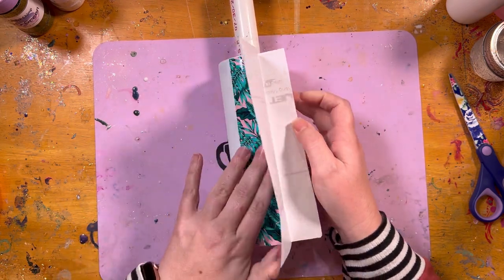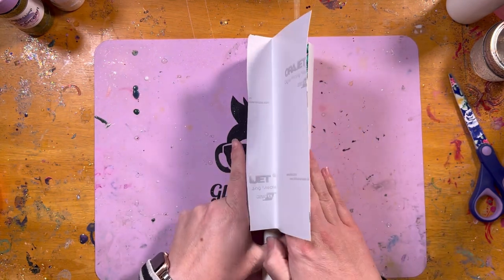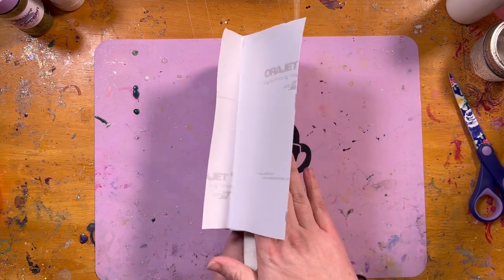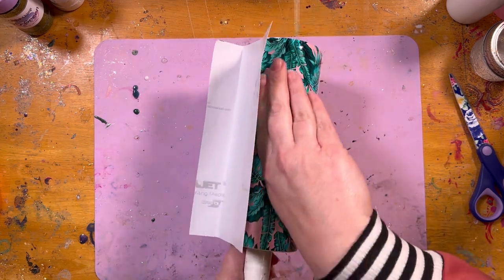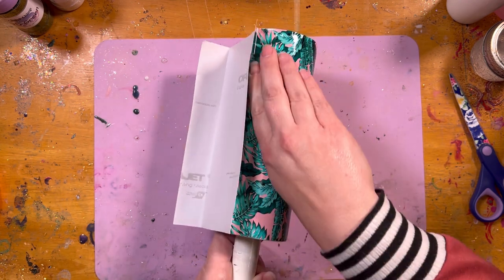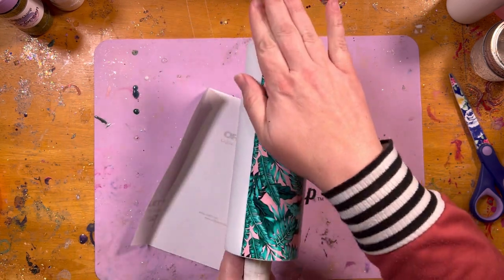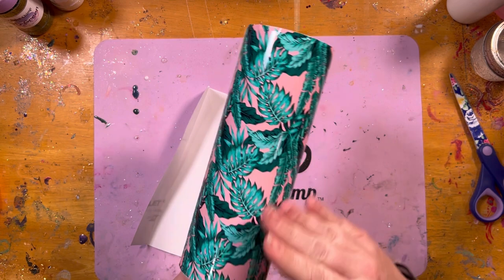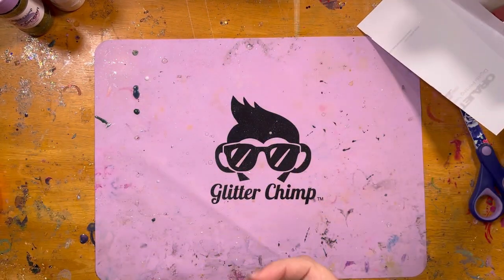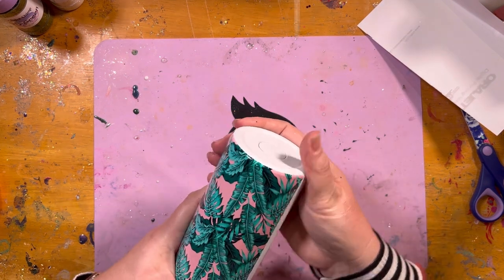You can do this two ways. One is to just roll it around the cup. I'm gonna do it this way because I'm right-handed. And I just take my hand and slide it back and forth. All right.